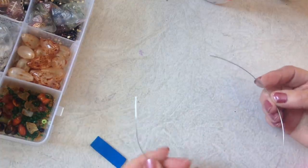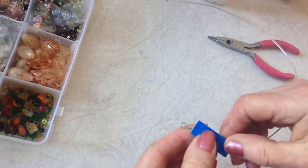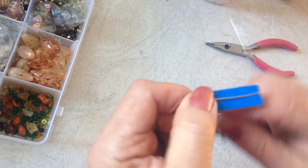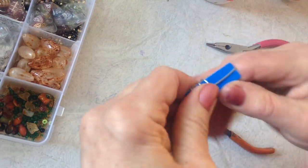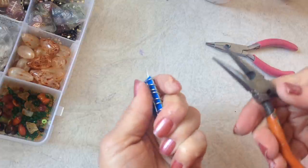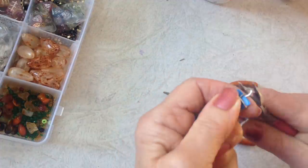I cut a piece of 20 gauge wire approximately one foot long and form a loop on one end. I'm going to hold it behind my section and fold this up, then go around one time around the top part. Then I'm just going to start winding it down along the full length of the cardboard. Fold it over one last time and fold it down like that. I have just a little bit too much there, so I cut that extra off and form a loop.